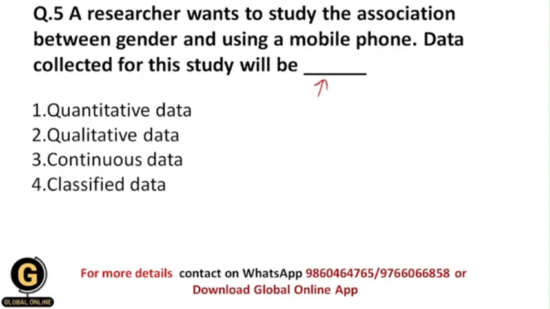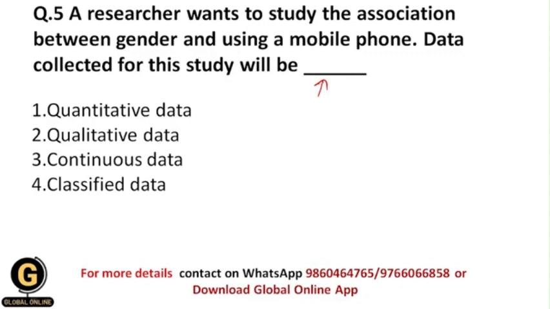So here the researcher wants to study exactly what is the association or relationship between gender and using a mobile phone. I mean to say, how much does gender matter in using a specific mobile phone. For example, how many female candidates are using a mobile phone, and how many male candidates are using a mobile phone, and the researcher here wants to study that association.